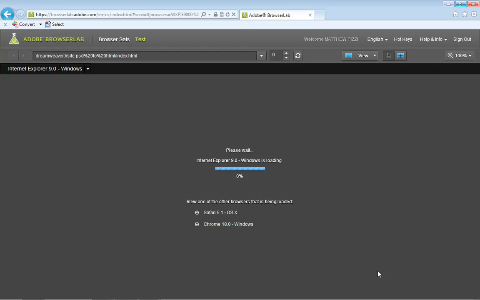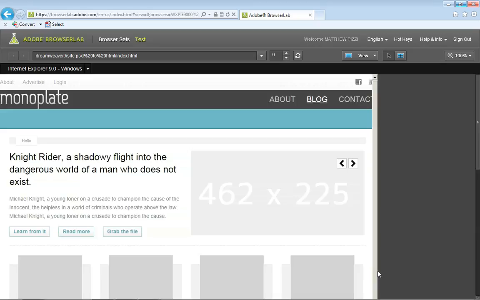And what it will do is render that content in various browsers: Internet Explorer 9, Safari, and Chrome. So here we're looking at it in Internet Explorer 9. And for the most part, it looks exactly the same with the exception of our custom fonts. So what we want to do in the next movie is work with the @FontFace declaration so we can have our custom fonts appear in this web page. Then what we want to do is inspect it in earlier versions of Internet Explorer.